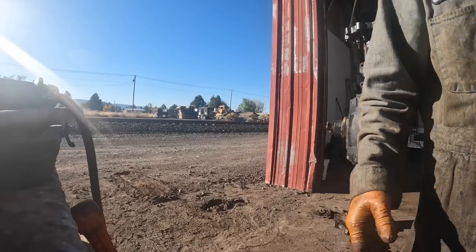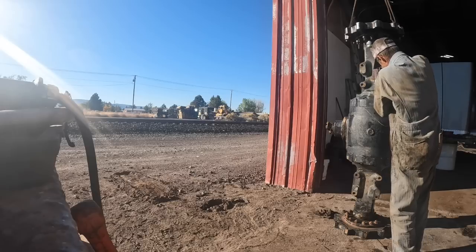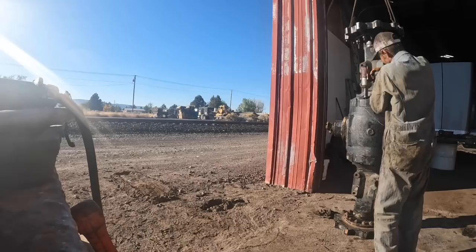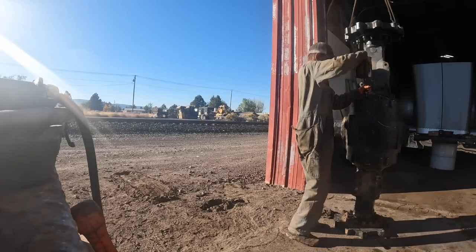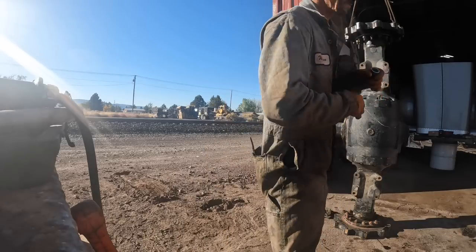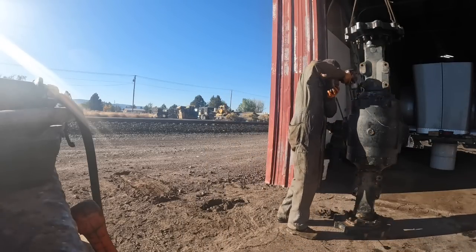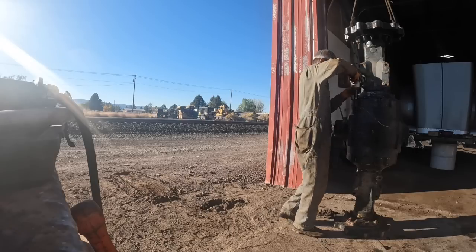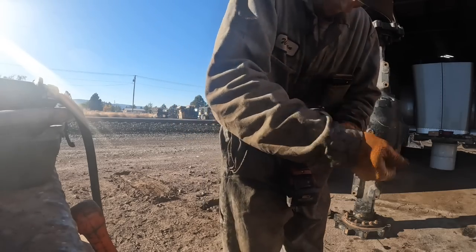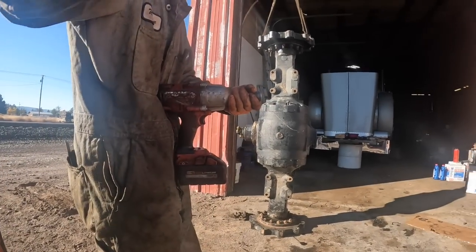Somebody's painted this thing numerous times. Probably weigh about 100 pounds less. Get the paint off.